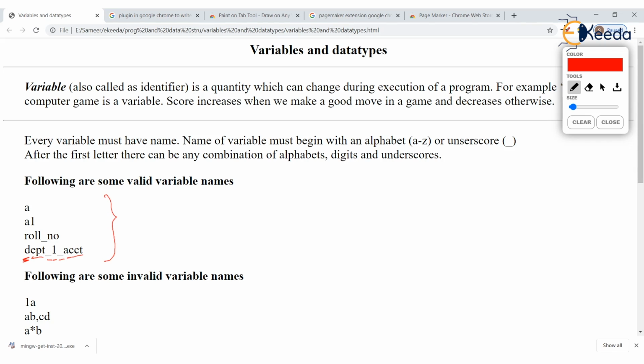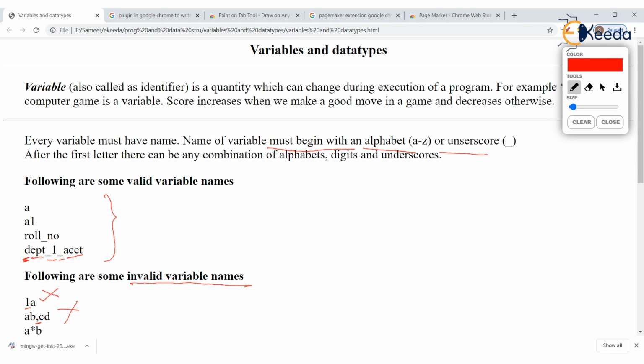Now, following are some invalid variable names. Let's see 1A. You can't name a variable like this because it begins with a digit. Notice that a variable must begin with an alphabet or underscore. Similarly, AB comma CD is not a valid variable name because a comma cannot appear inside a variable name. In a variable name, only three things can appear: alphabet, digit, or underscore.